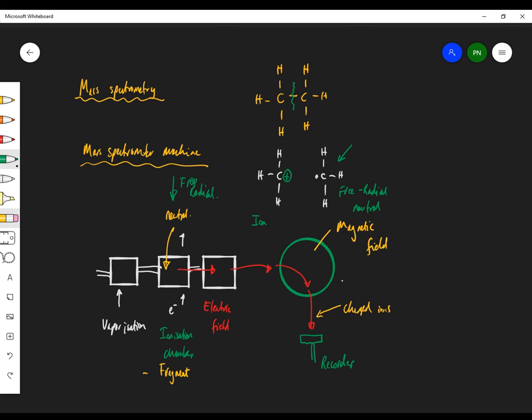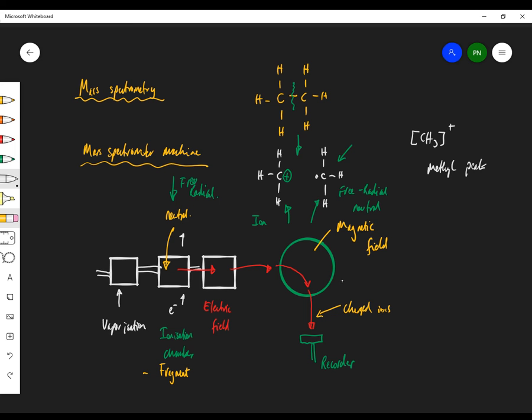So this splits up into two things. The thing on the left goes into the machine and it will be recorded, and the thing on the right doesn't go anywhere, it's a free radical. This is an important point. When you show your peaks, you should always show them charged. So this is how we do it. That's the methyl peak, and we show it charged because it is charged. It's not the radical, it's the one that's charged.